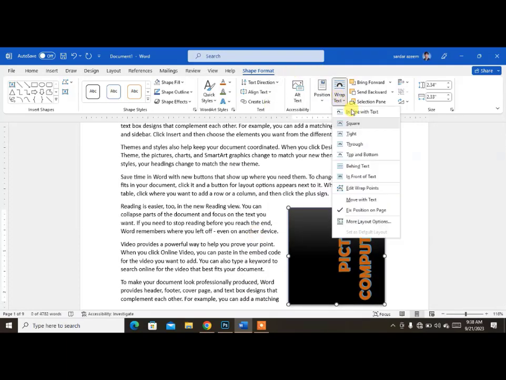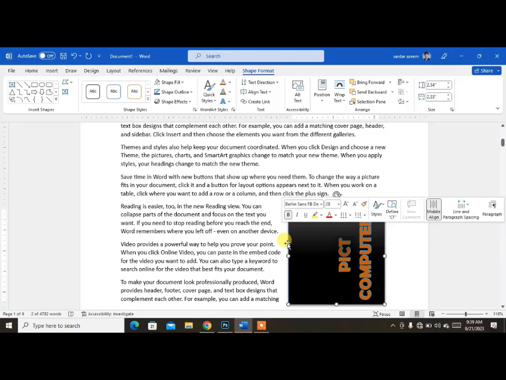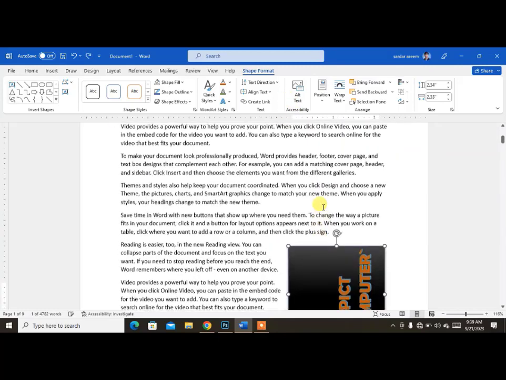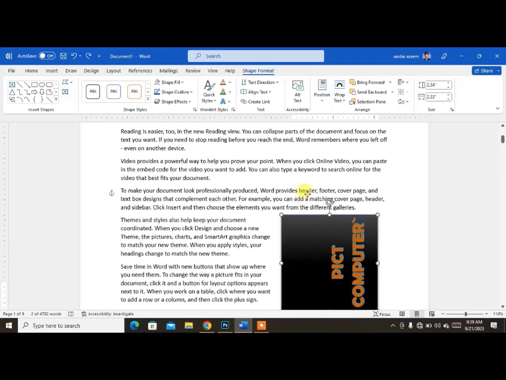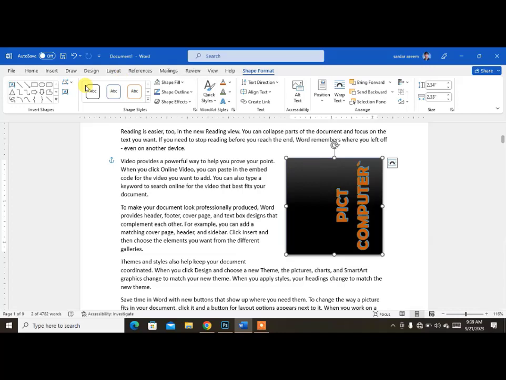Next option is Wrapping. We can choose the option Square. When we choose the option Square, we can move the shape to any part of our page and arrange it to the position wherever we want. The shape will automatically make the place and adjust with the text.